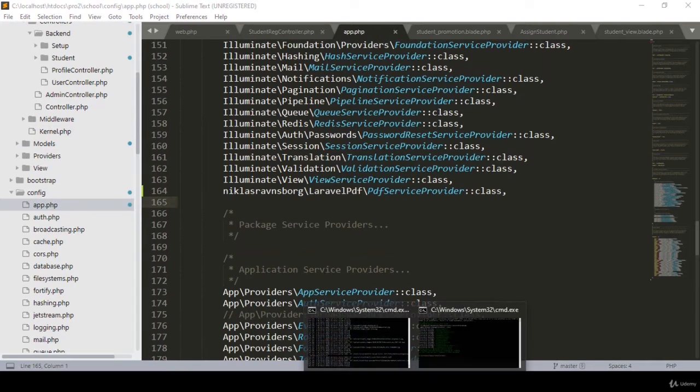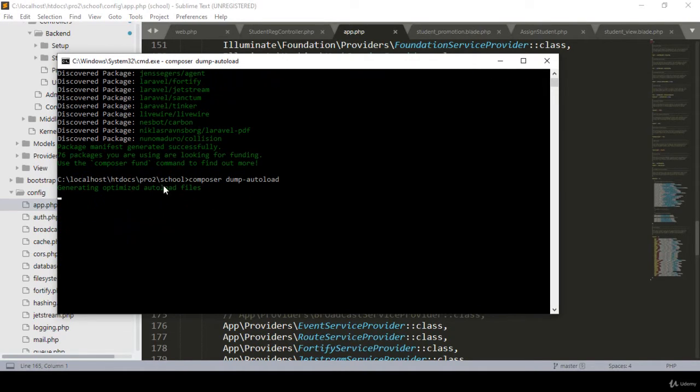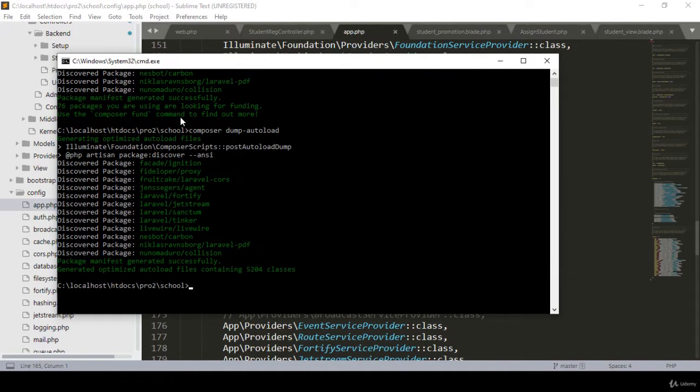Now first of all I want to check if everything is working perfectly or not. If you want to check it, you can check it with composer dump-autoload. Okay, composer dump-autoload. So now if you click enter, if everything is okay, or if some file is missing, it will automatically display that here. You can see everything. That means every file is now perfectly installed.